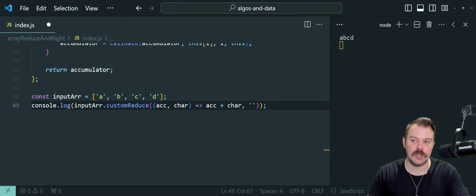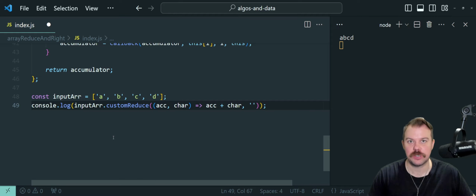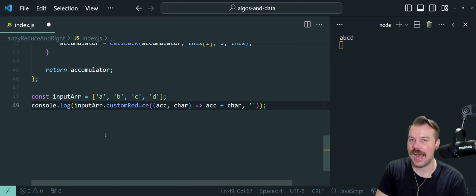So I'm not going to do the timing on this one because this one ran a little bit longer since I showed some other use cases of reduce in this video. I'm not going to do the timing of the functions here and compare some times on them. I think y'all already know.